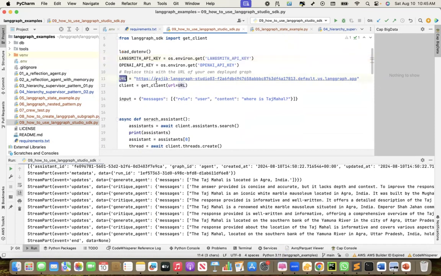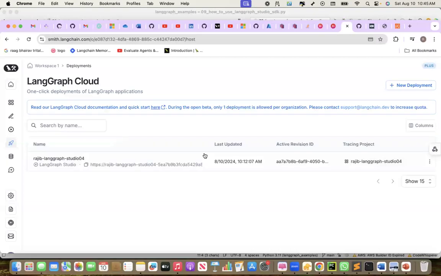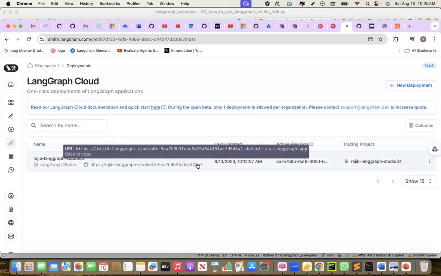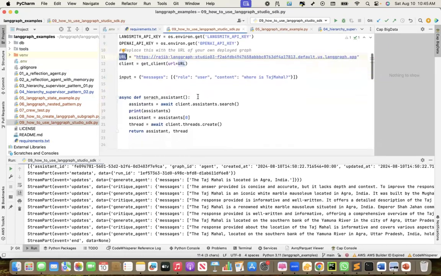This is the URL. If I go back to this, this one is the same as this. This URL is the one that will be hit to programmatically access this workflow. And this is my input message. This time, let's say: why is the Eiffel Tower famous?